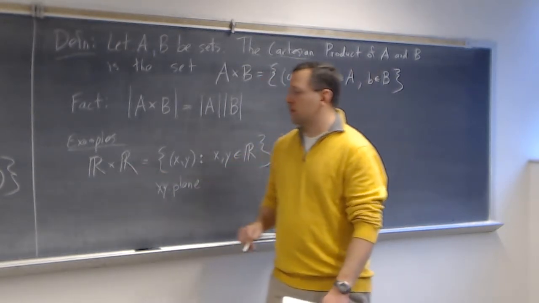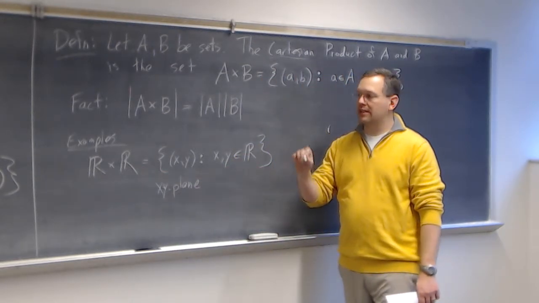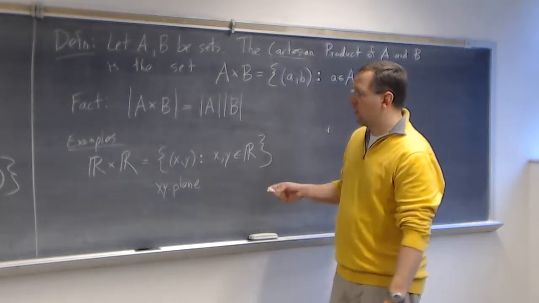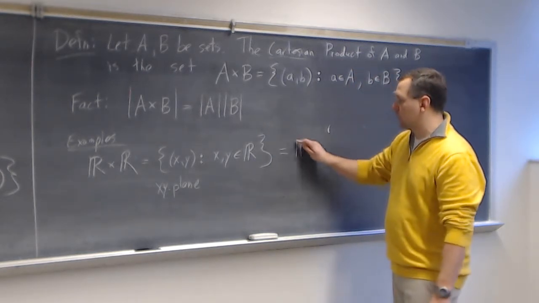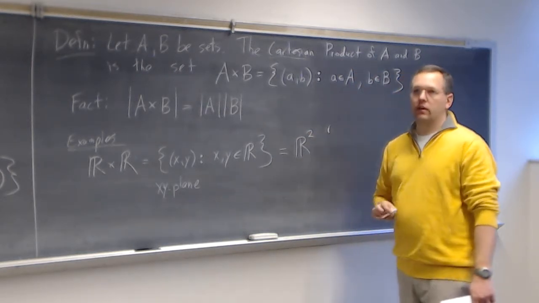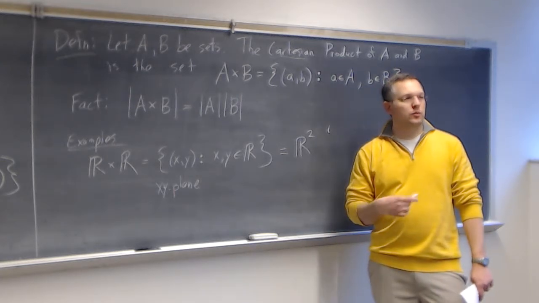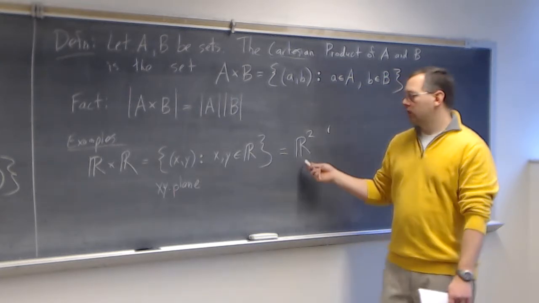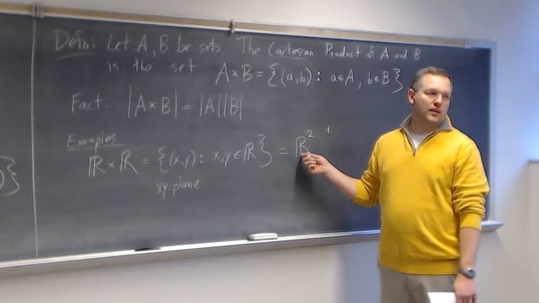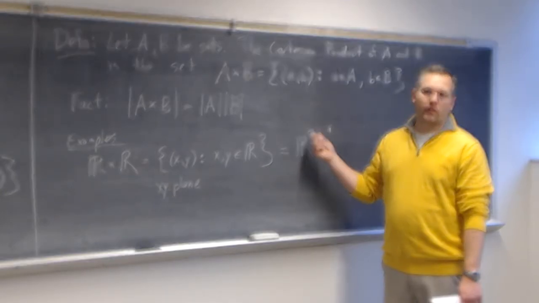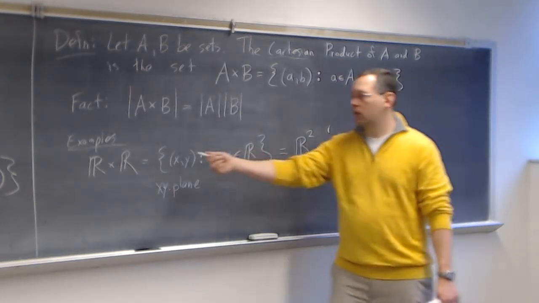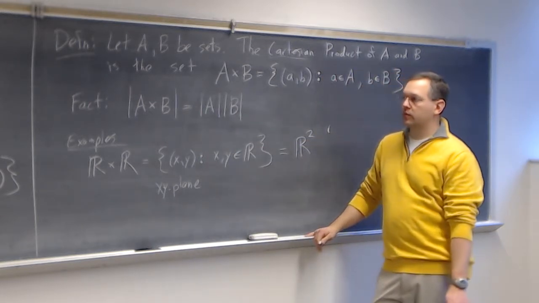It's probably a more common notation. Instead of R cross R, when you use the same set times itself, often we'll just write it as R squared, right? Instead of X times X, we use X squared. It's kind of common notation. So the most common notation for the XY plane is R squared. So it stands for the Cartesian product of real numbers with itself.